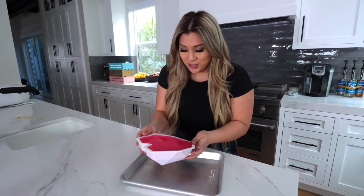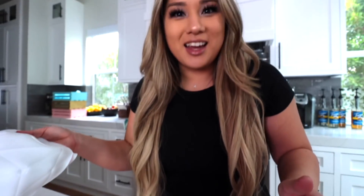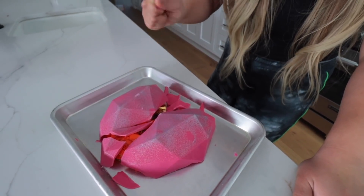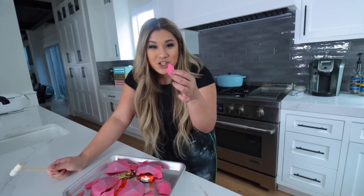Our heart is out of the freezer — we're going to peel her back. That was so easy! Also very inexpensive to make. These are my favorite candies, so I'm going to add those inside. Then you can put it in a cute gift box with some tissue paper, and include one of these little mallets. Are we ready? It's so fun — and then you've got chocolate and candy. It makes the perfect gift.